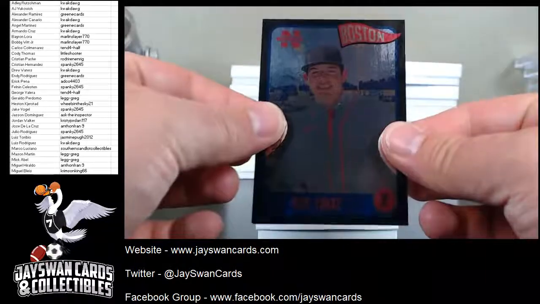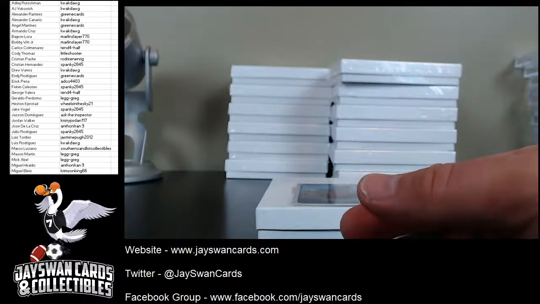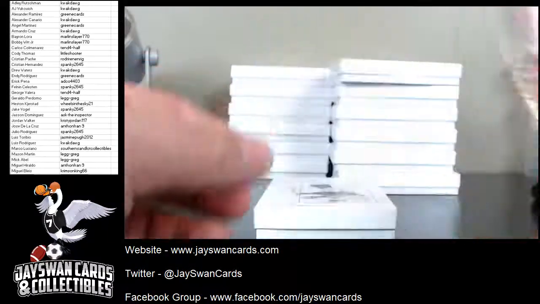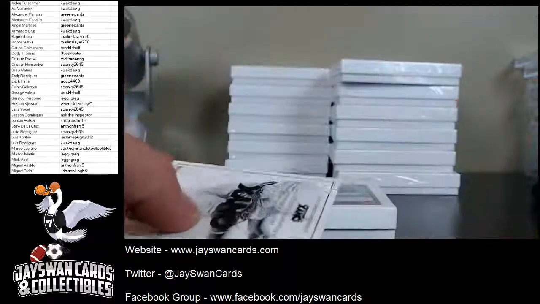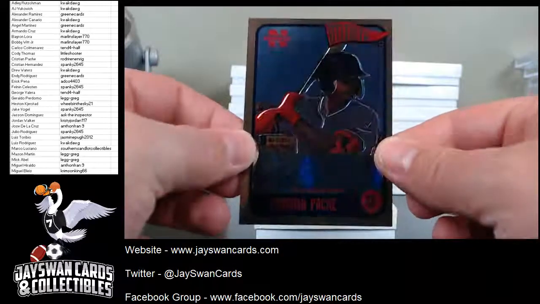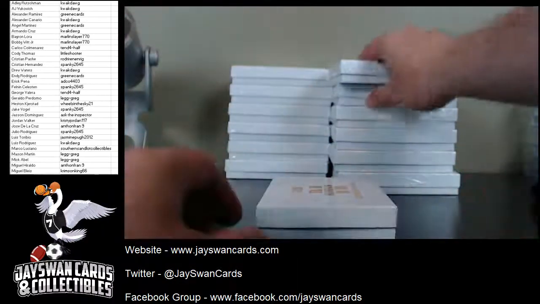A black base Nick York. That'll be to 25. And I think the reds are hand numbered to 5. Geraldo Perdomo, base. And we're out of the repeats for now. A couple nice ones coming up here. We've got a redemption for Wander Franco. And right behind, we've got a gold Christian Pache. So there's a good pair there. That is good. All right, box 7 coming up.